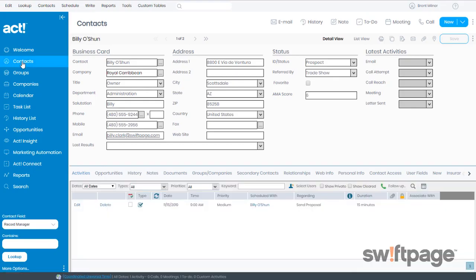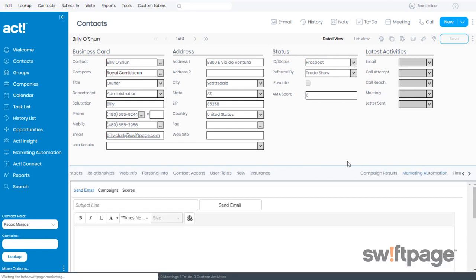To help you quickly get started with scoring profiles, we have added a new default scoring profile to marketing automation. This will be created in all marketing automation accounts and will map to a new AMA score field in Act. You might notice the new AMA score field right away from any contact record. While we're looking at the detail view of a contact record, there are other new marketing automation options here. Just scroll to the right and locate the Marketing Automation tab.